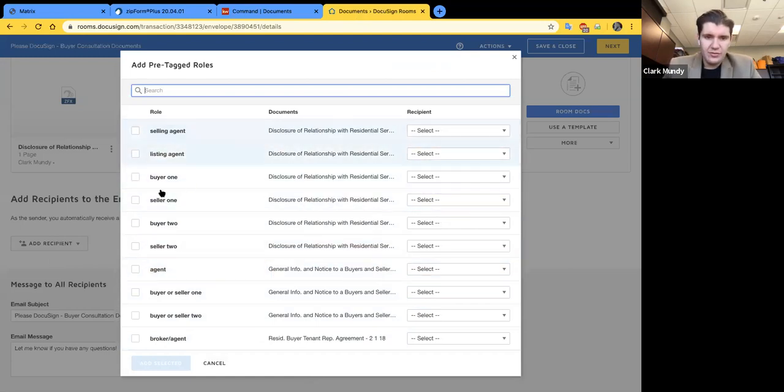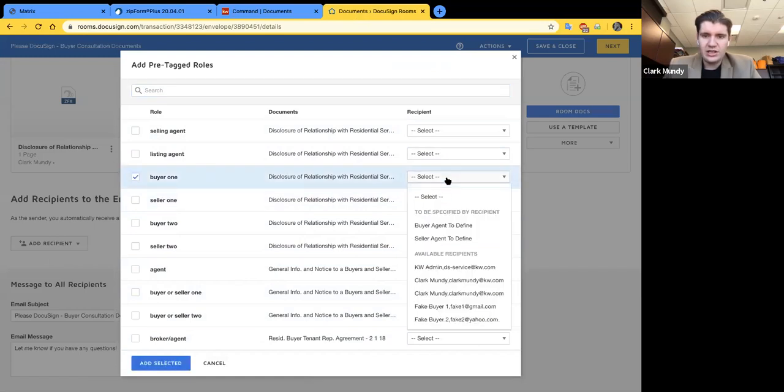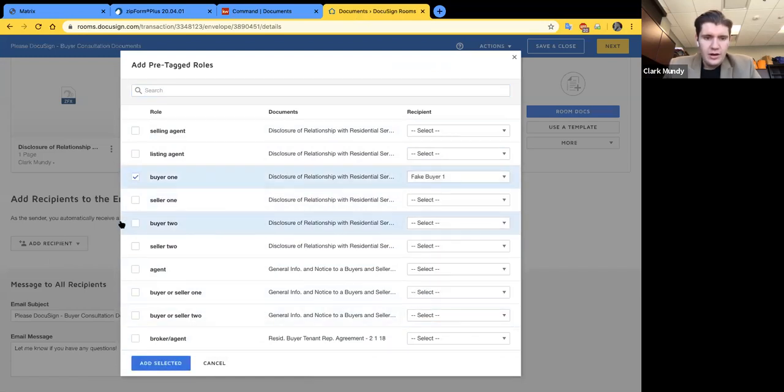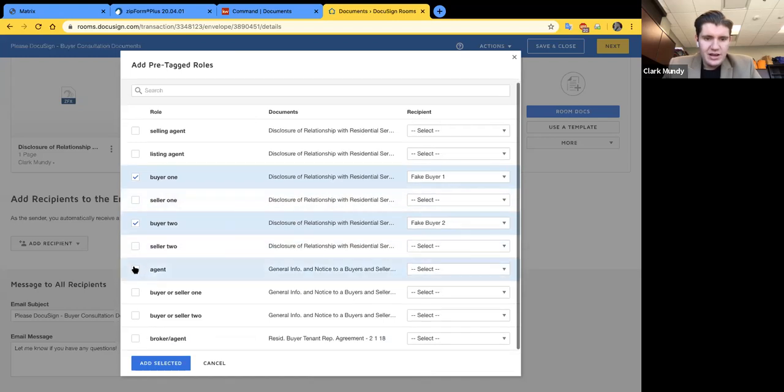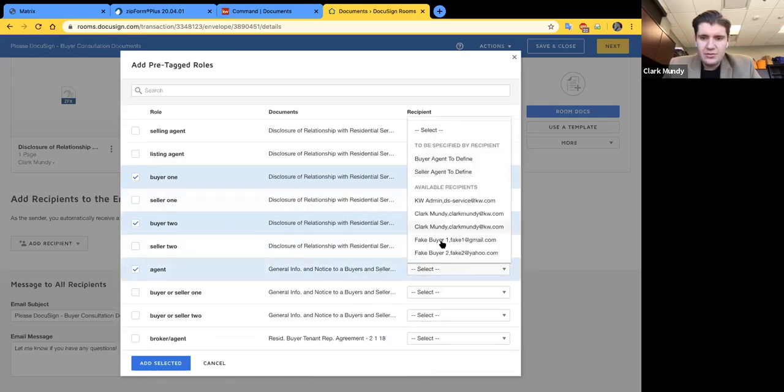So for the buyer here, we have a buyer 1, that's Mr. Fake Buyer 1. We have buyer 2, and it also tells you the document that we're working on, general info for that one. This is the RRS though. So I'm selecting who these are going to go to. So just the buyers on that. The agent for the gen info is going to be me.